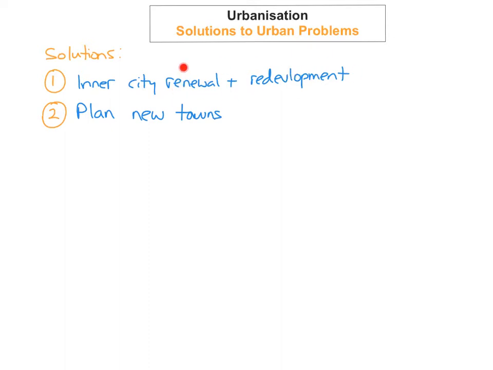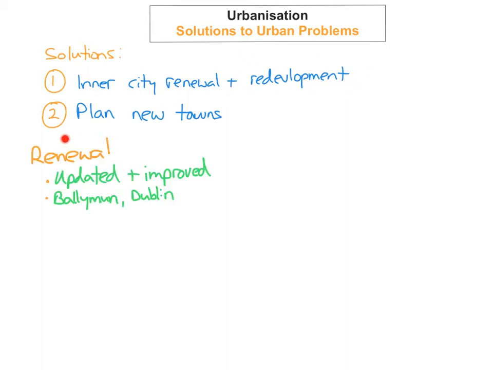So just to make sure you know the difference: renewal is when they try to improve and repair the houses, the facilities and the job opportunities in the area. Redevelopment is when they knock it down, clear it and start over, redeveloping the entire area. When a place undergoes renewal or redevelopment, we call this regeneration of the area. An example would be the Docklands. We'd say the regeneration of Dublin Docklands through redevelopment and renewal. They tried to improve the job opportunities and the services, but they also knocked down parts of it and redeveloped it with new apartments, high-rise buildings and offices.